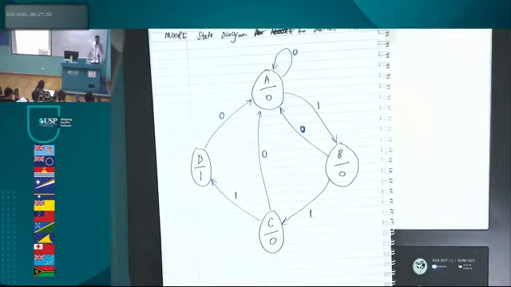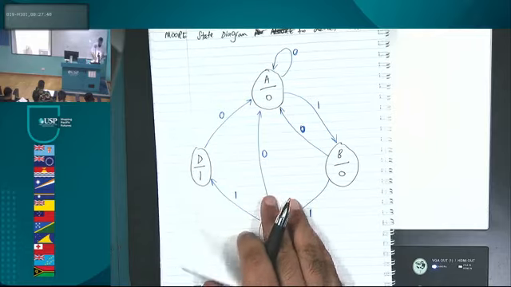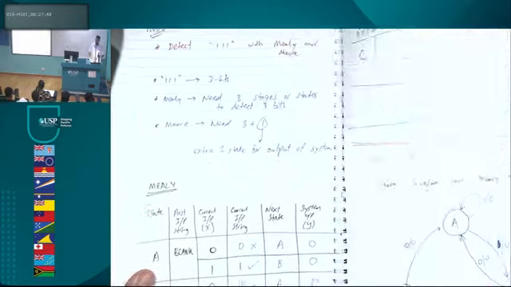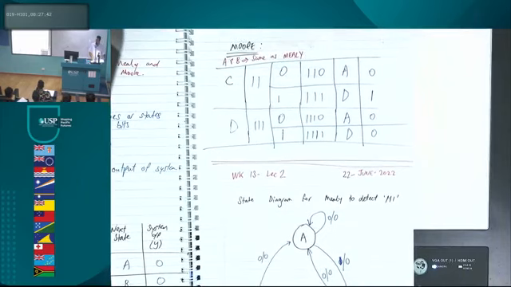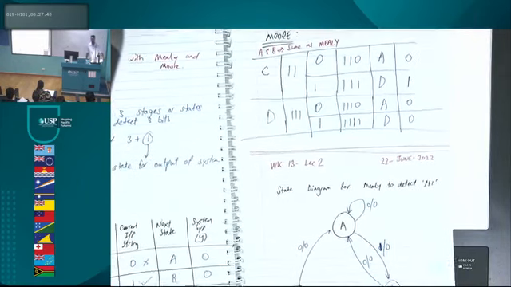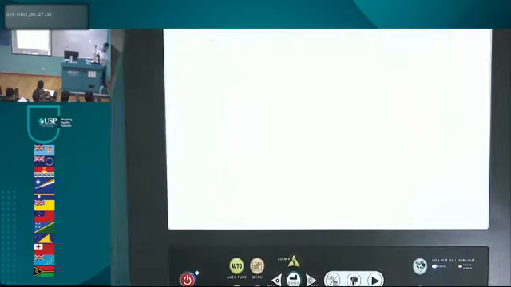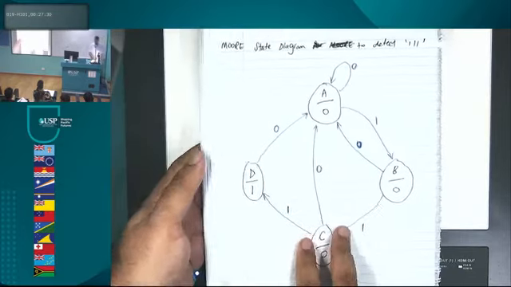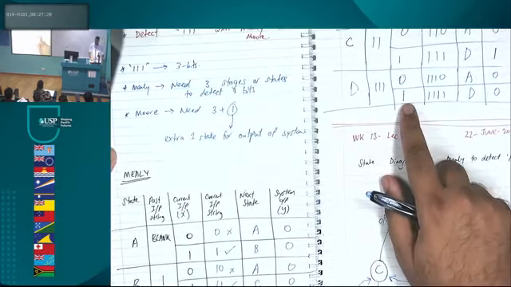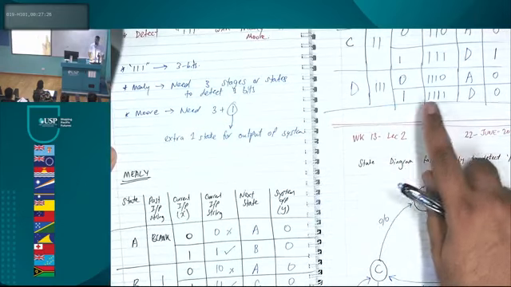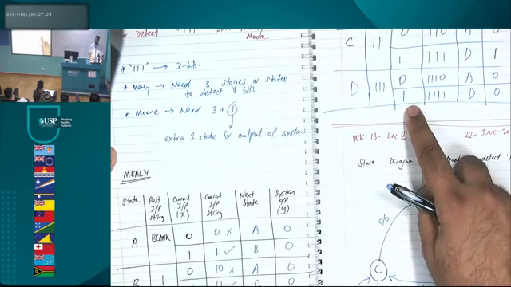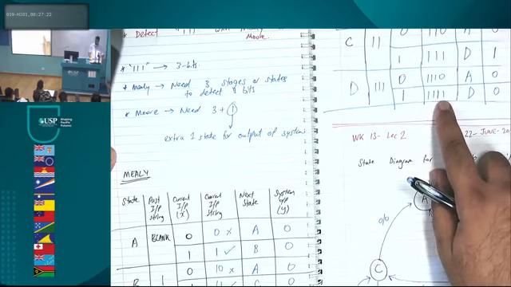Now, this is the tricky part over here. If you look at our logic diagram, there is a catch. There is an error over here. So, in our Moore machine, sorry, it's saying D goes back to D if input is 1. Yeah, D goes back to D because it detects. So where does this come from?